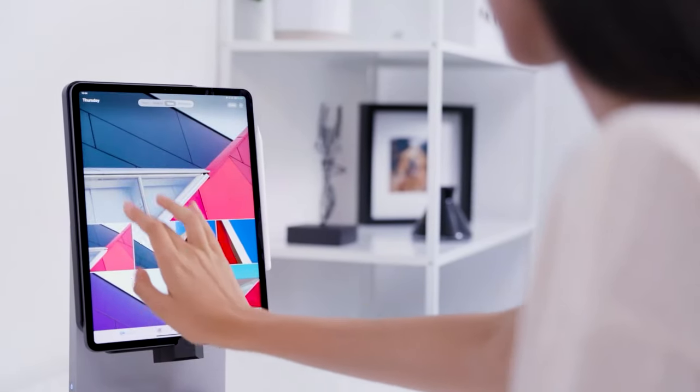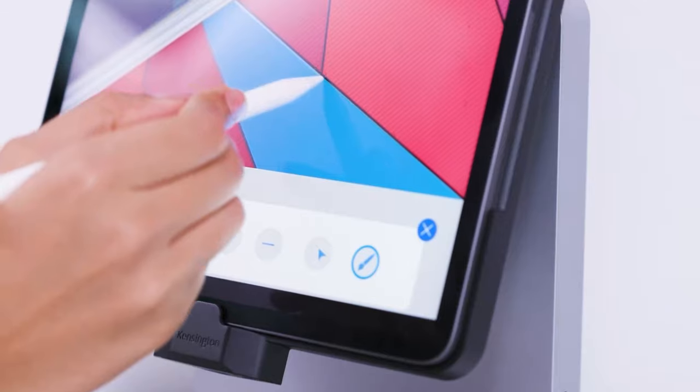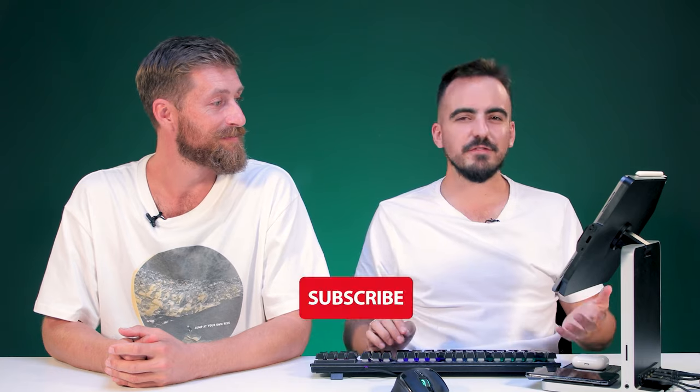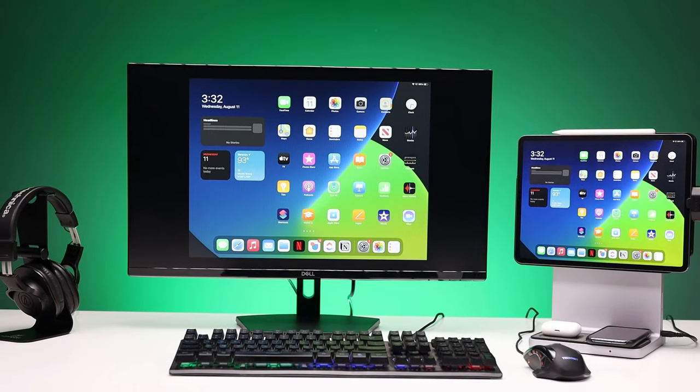One of my friends loves drawing on her iPad. I let her use this for a week, and she said it was super convenient to have her iPad fixed in place — she could swivel it around and draw on it, almost like a painter's easel. Although she did complain that the stand is slightly too high for drawing while seated. So in the end, this feels like a great add-on to make your Apple life more seamless and convenient, but not a must-have for an average user — especially not if you don't have an iPad. What do you think about this Kensington docking station? Is it worth it? It's $400 for an iPad stand with ports. You tell me.